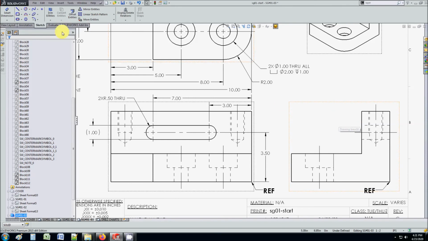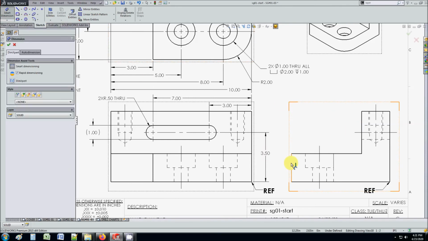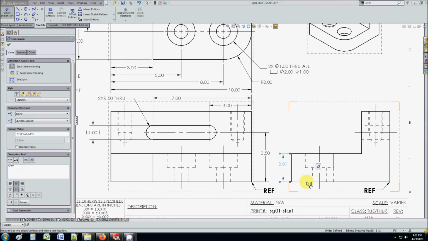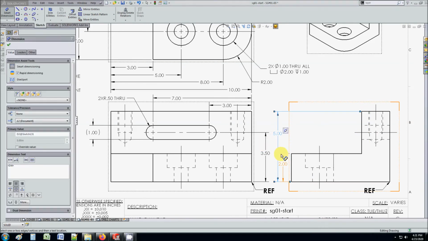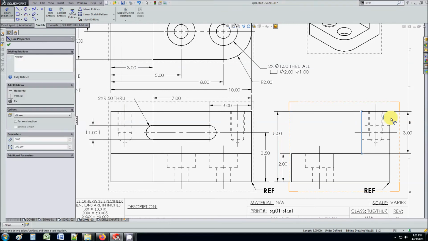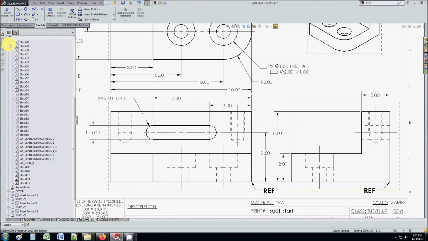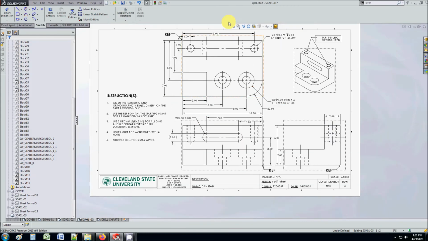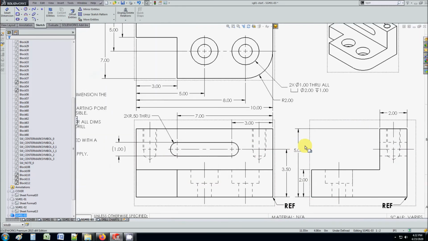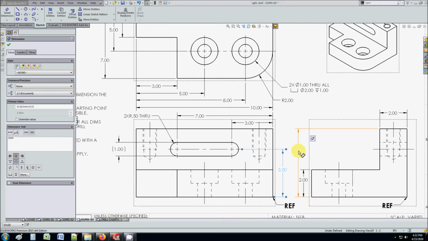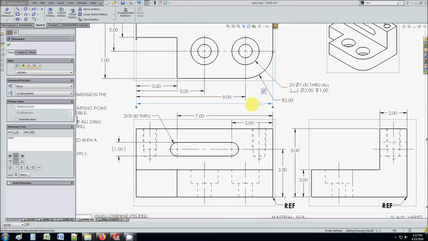Now let me work on the L shape here. So I'm gonna talk about that height. See, I'm keeping the dimensions between the views. That's always good. And 1 here. Alright, let's zoom extents to see what we got. Okay, so now that we have all the dimensions, you may want to just clean things up, make sure everything's well spaced and everything looks good.